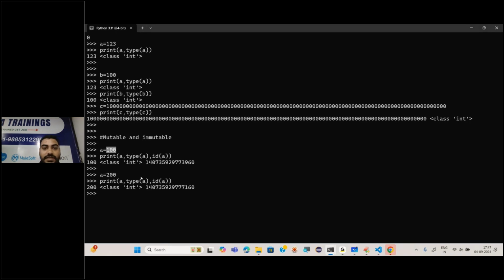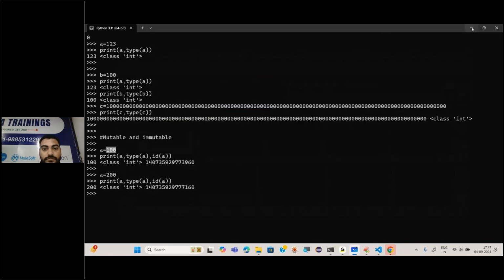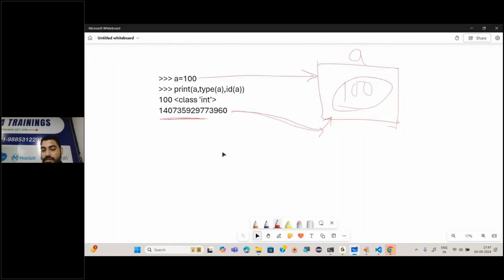You consider it something like this. There is a house, and it has been given on rent. The person is different. The person's name is ABC.